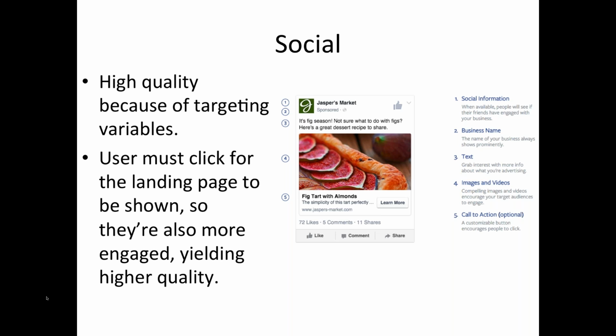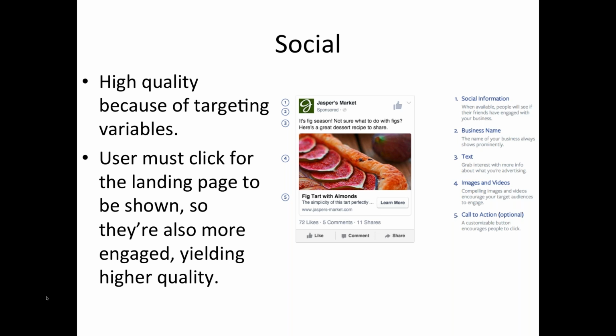Now, since the user, much like display, they have to click this ad. The ad's not going to just show up on your Facebook feed. The ad might show up, but your whole landing page is not going to show up like with pop or redirect traffic, which we'll get to in a second. So they actually have to click through to it. So again, your ad has to express their interest, their mindset changes to whatever you're advertising, and then they're sent into your landing page or into the offer and to begin the conversion funnel.